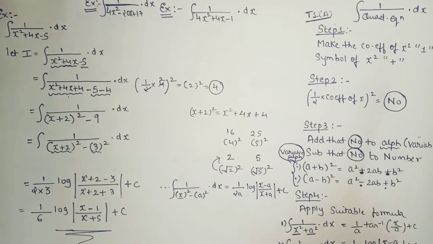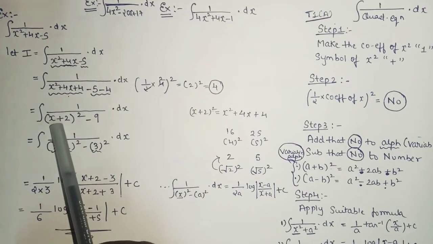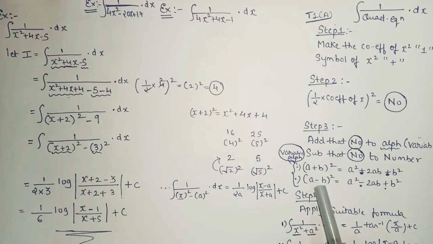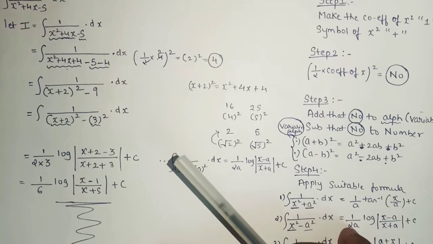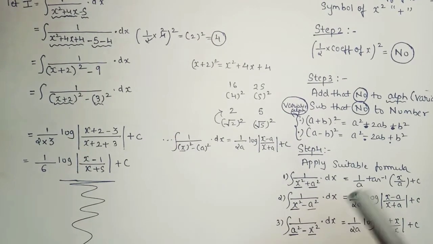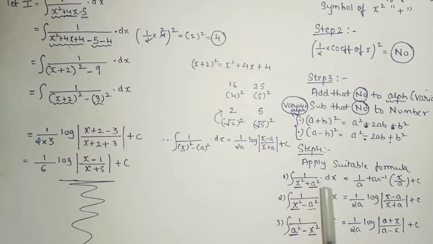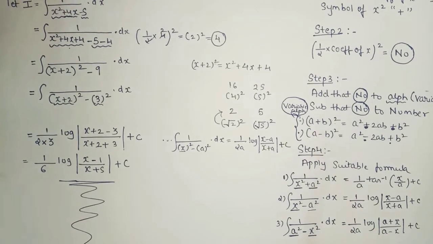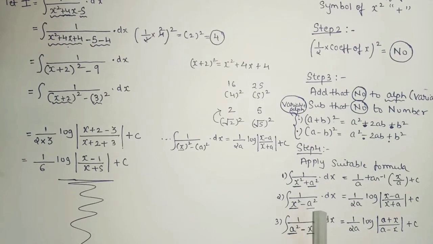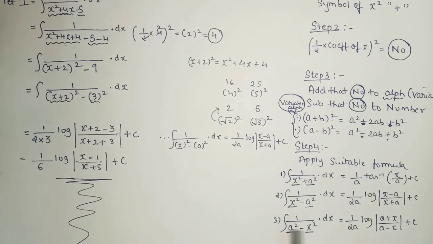After this adjustment, in the next step, this section will either get converted to a plus b the whole square, or into a minus b the whole square. After this adjustment, simply apply the suitable formula. For this type number 1a we have three formulas. If your first term is a variable and the second is a number, and between them there is a plus, you have to apply the first formula. If the first term is alphabet, second a number, and the connection is minus, you have to apply the second formula. The third formula, I told you when to apply.